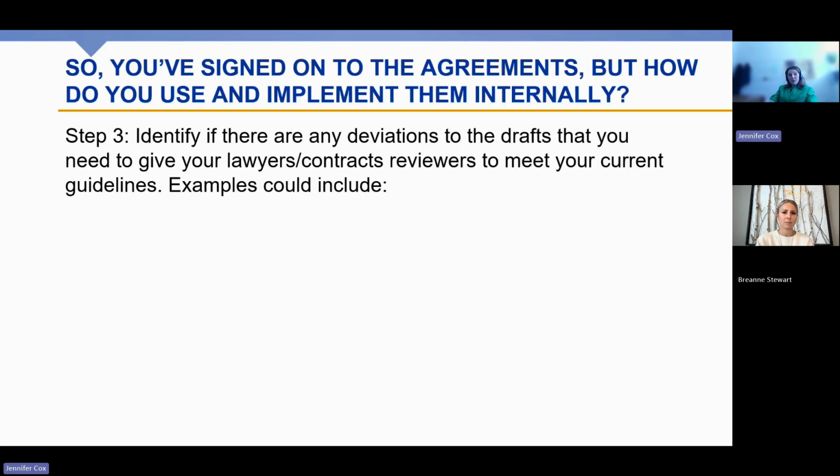Okay, and step number 3. After you know when you should use it, you should know if there are things you should change in it, like governing law, for instance. Maybe your direction is to change your governing law to Alberta. Anytime you get a transfer letter or a study letter, change that governing law to Alberta. Make sure it says Alberta every single time, and that's your direction for a deviation.